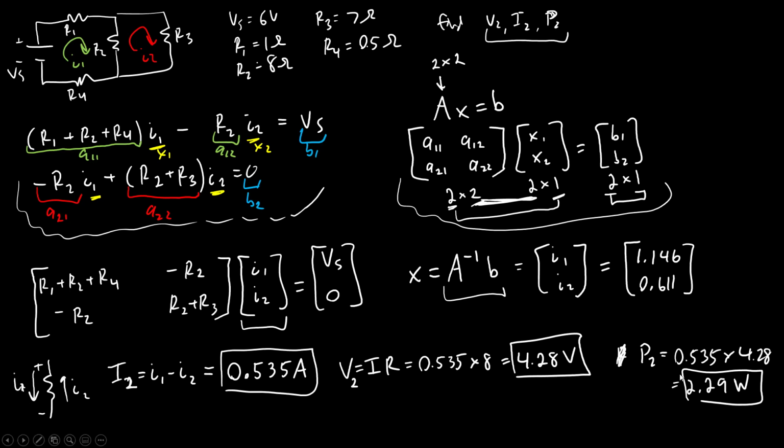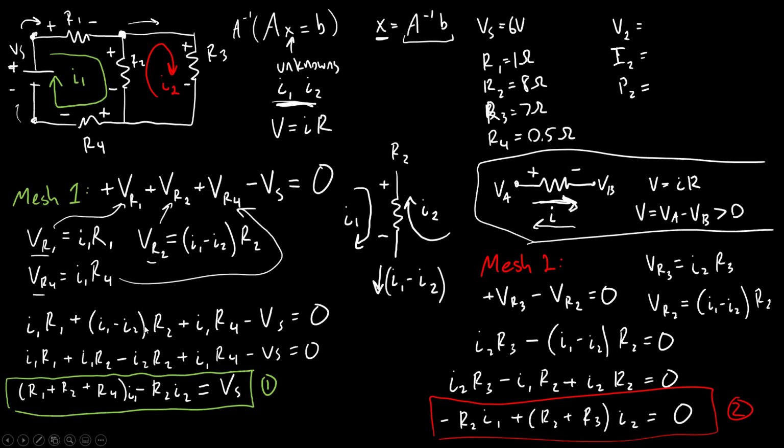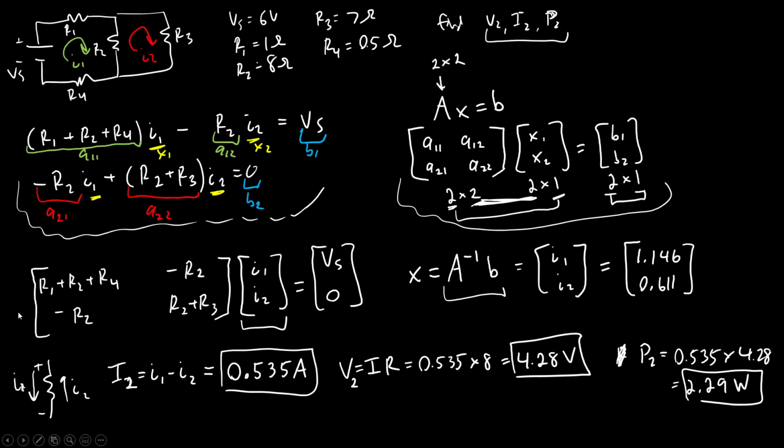So again, all three of these are exactly the same values that we got in the previous video using the equivalent resistance method, but you notice that there were far fewer hand calculations here. You still need to chug through this initial setup of the system of equations, but you're not doing as much algebra and substituting by hand. There is a potential chance of accidentally inserting or forgetting a minus sign, which will then propagate and affect your final answer. But once you have set up these equations, then it's just a simple matter of using whatever program or calculator is your preference to do the matrix algebra and solve for your unknowns all at once.